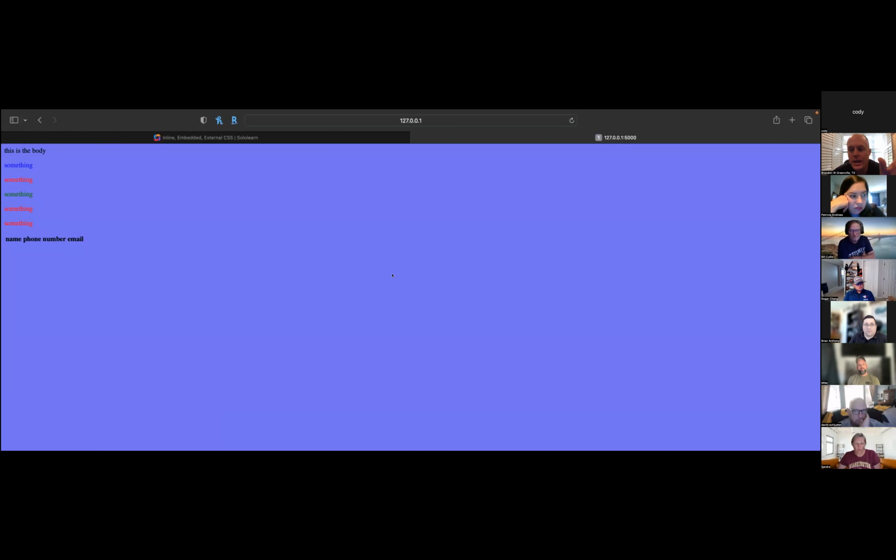But because we put that class identifier in there, it overrode what happened with the embedded style, making it all red. So you can override things with your external style sheet.